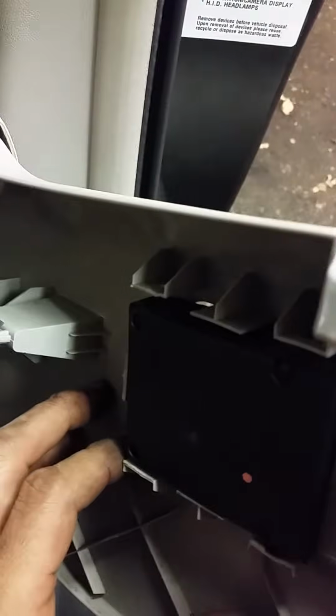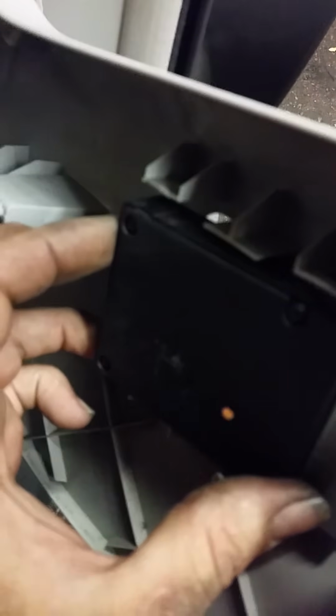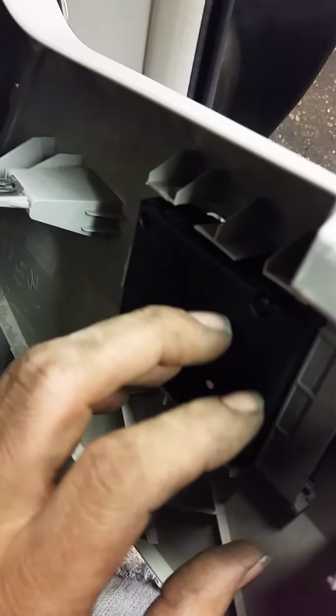So the switch's prongs are broken on the back side. The switch kind of tends to sit inside there like this. What I'm going to do is use two zip ties. I'm going to run one into here and cross stitch them, so I'm going to take one zip tie and zip tie it to the other one. What I noticed was that you cannot put this back inside here when you have this down in here, so it needs to be plugged in first.